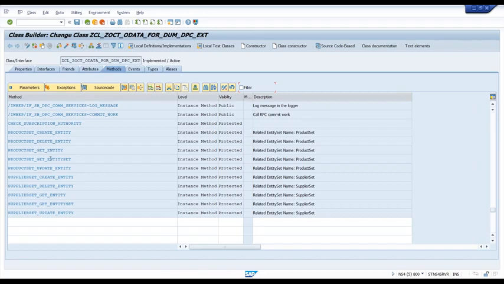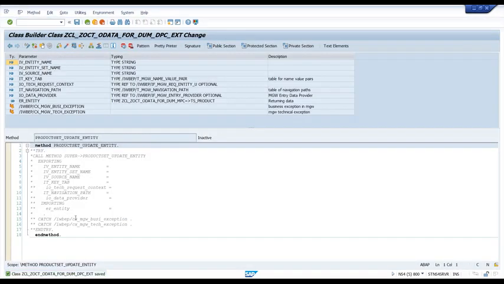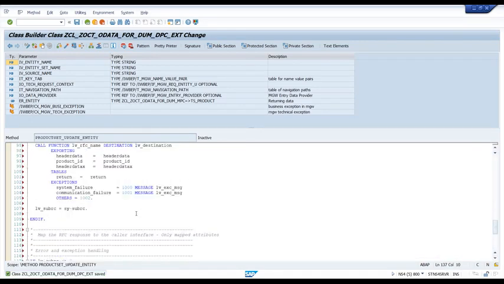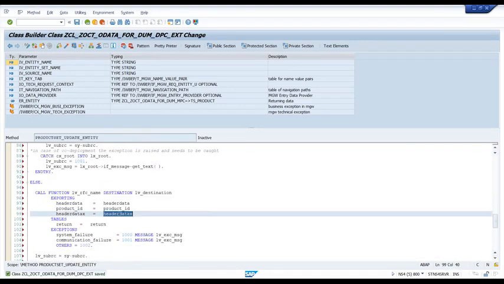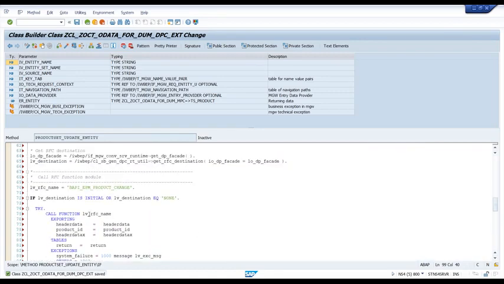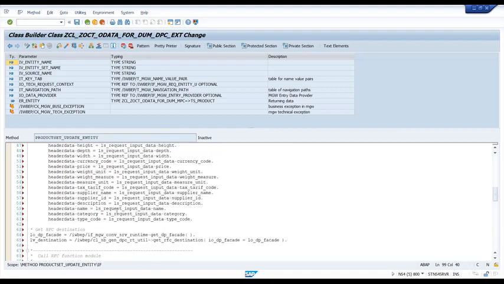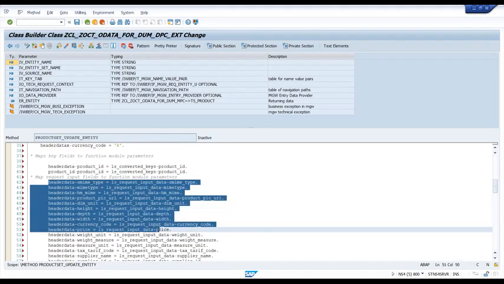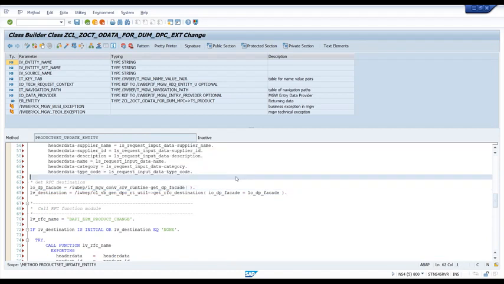product set update, just re-implement this and just replicate the SAP generated code in extension. And now I can change based on my need. Header data X is there. And you see, of course, it did not generate the header data X code actually. That's the issue.